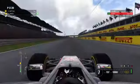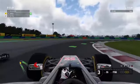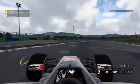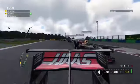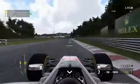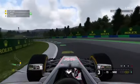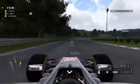But nonetheless, we're going to dive to the inside to perhaps fend off Ricciardo, and obviously that doesn't work. But as we go down into turn 1, Ricciardo's there on our outside. We're going to try and squeeze him out the best we can, and we just about do that. Vettel was looking as well down into turn 1, but obviously didn't have the speed there. He's looking for a move on Ricciardo. I'm going to see if that turns into anything, and it doesn't. Ricciardo just about nips ahead.